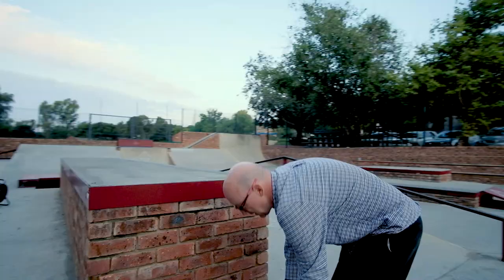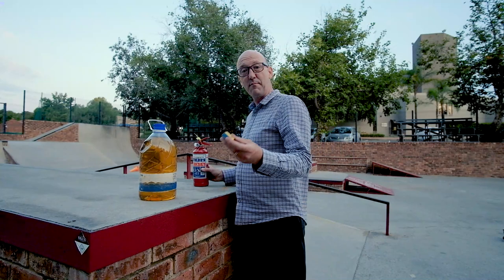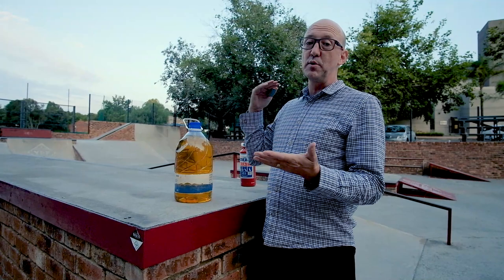Let's do something a little exciting. We have petrol. I don't know what this is for. We have matches. And we are going to pour the petrol on the ledge, and light the match and light the petrol, and there'll be lots of fire. Then Brandon Valjalo is going to skateboard and do a frontside tail slide through that for us.